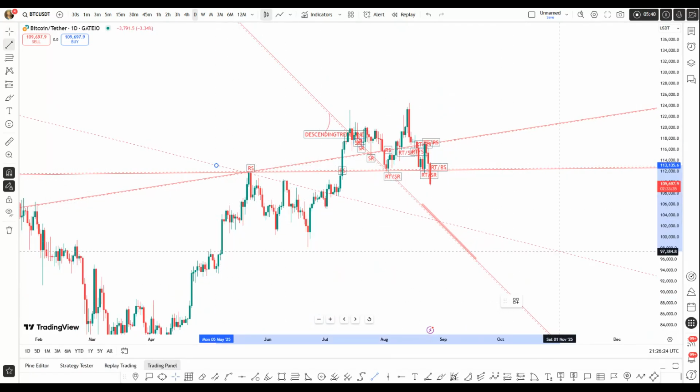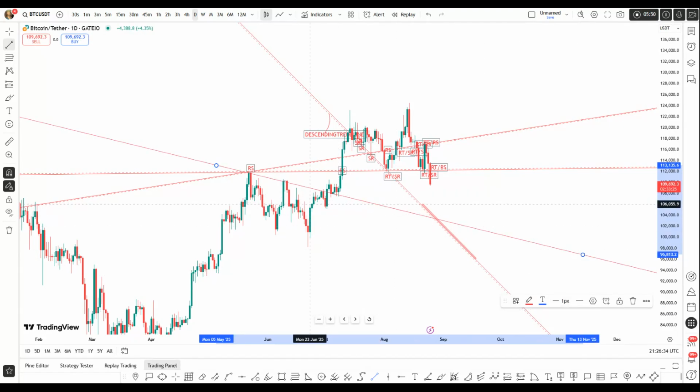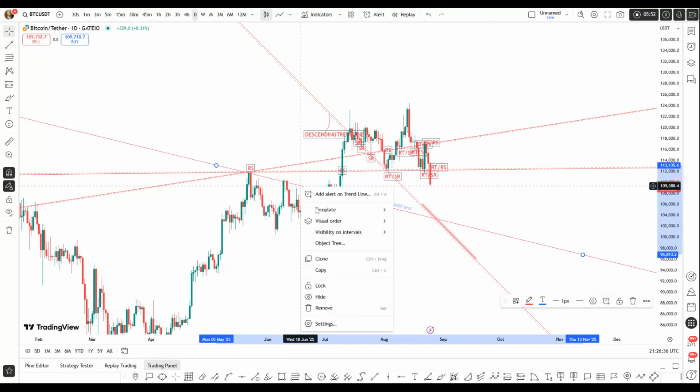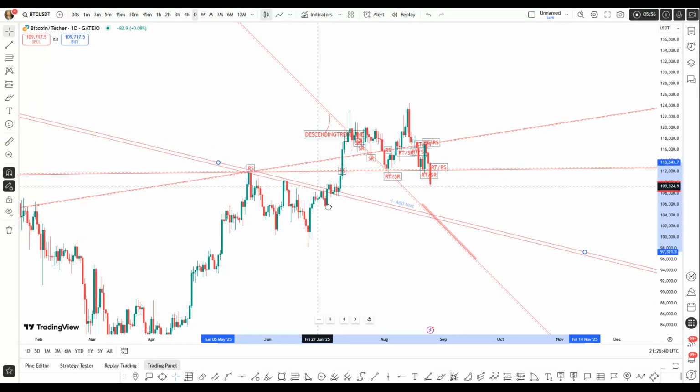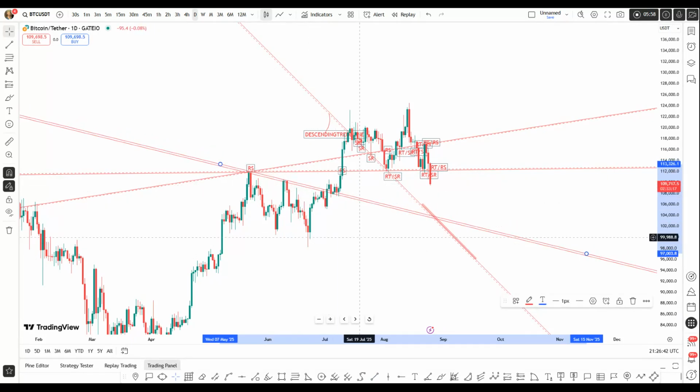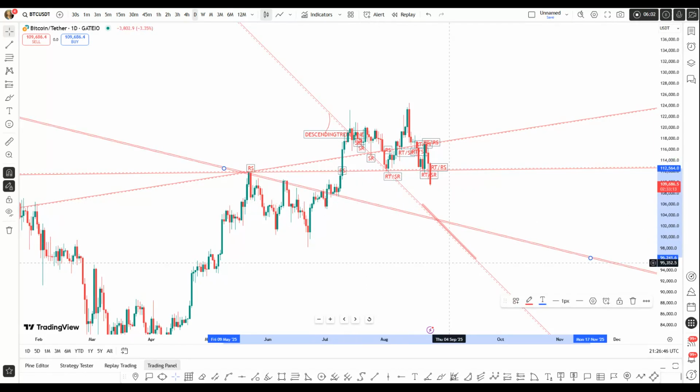The daily crosses are usually not contested. I don't contest with daily crosses. Daily crosses hold a very strong bias. So I'll be looking out for a situation whereby a daily cross coincides with a descending trend line. That's going to give us two descending trend lines and a high probability buy trade. If that happens, that will provide us with a strong buy opportunity.